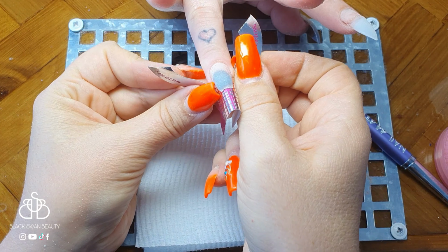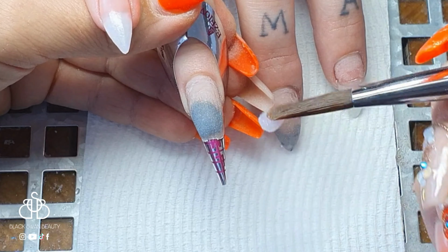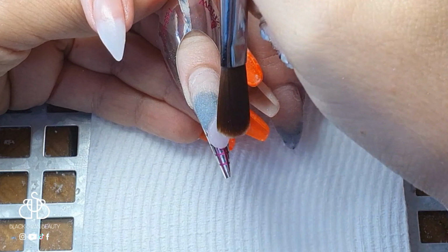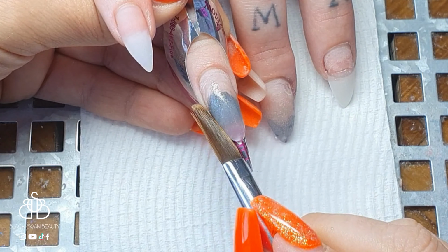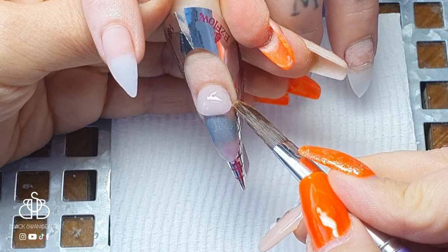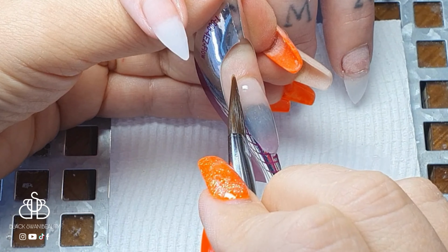The ring finger is missing the tip part of the stiletto, so I'm going to use my nail form to help me extend that little bit. So with the nail form under the nail, I am placing a bead of acrylic right where I need the stiletto tip to be, and then I am brushing the bead backwards to help it blend with the rest of the nail that's there. Now I am working the tip to look more like a point with my brush, and when I'm happy with that, I am completing the nail by placing a cuticle bead and then feathering that over the entire nail.